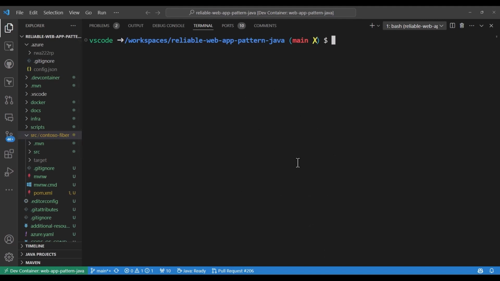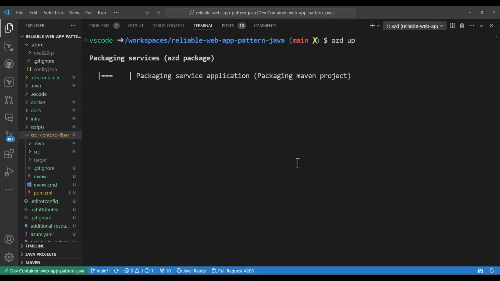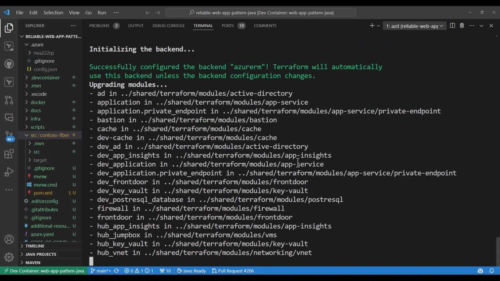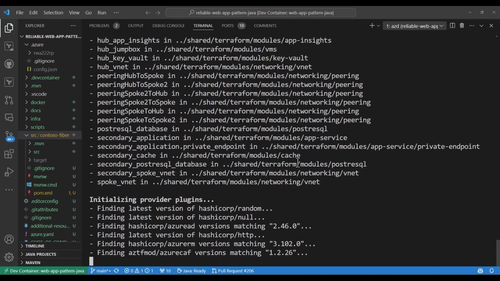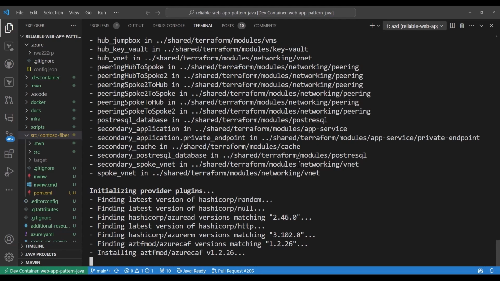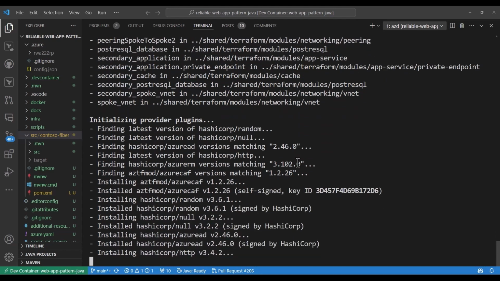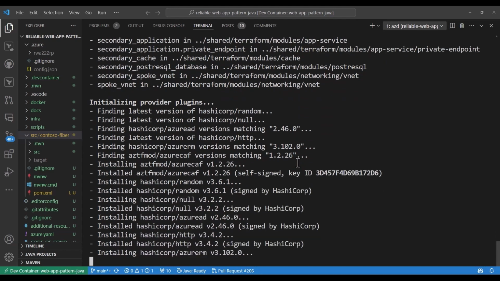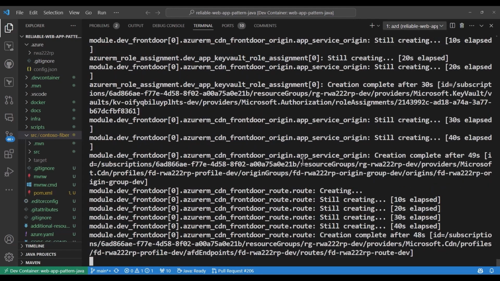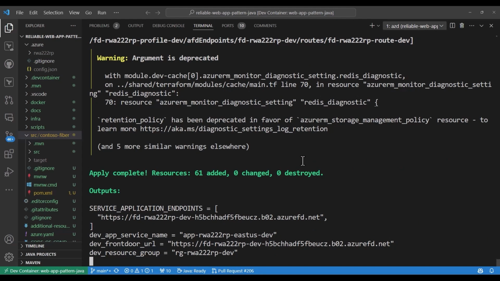This is actually going to run azd up, and it's going to start up our services. It's going to deploy the Terraform files. It's going to find the state, modify the state if necessary. And then once it is happy that we've created and provisioned all our resources, it's going to go in there and deploy your application, your Spring Boot application.